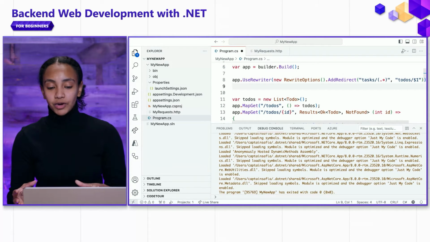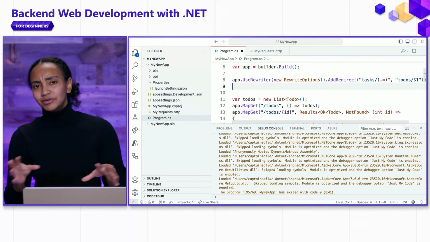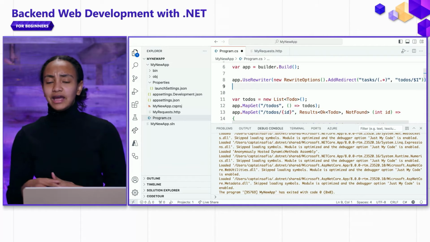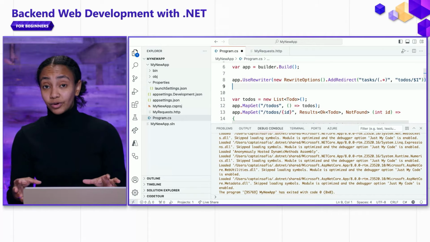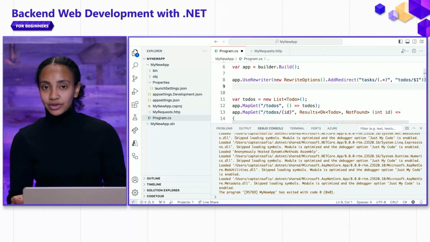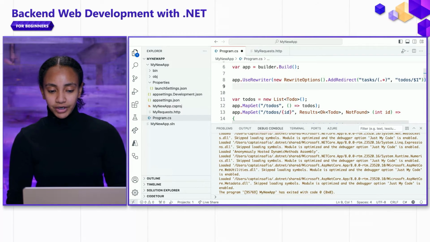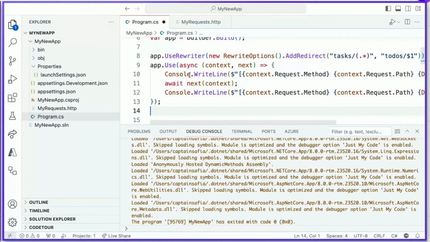Now, the middleware I want to write is going to be a middleware to support logging for our application. I want to log some information as requests are coming in and coming out. There are robust solutions for logging in actual ASP.NET Core applications, but this will just showcase how we can write our own custom middleware. So let's go ahead and write out our custom middleware. We'll observe a couple of things from the code here.